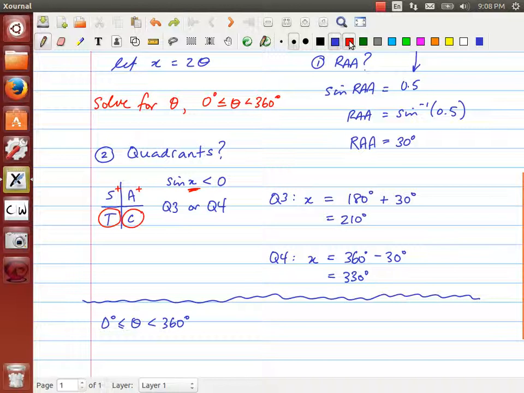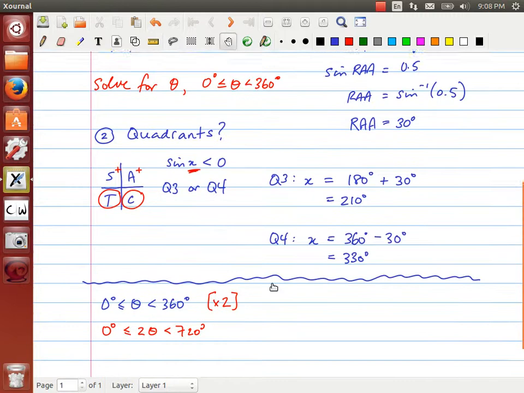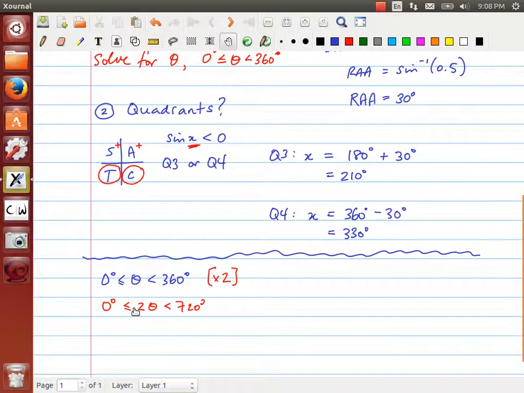So if I multiply everything, I'll use a square bracket here to represent that I'm multiplying every piece of this by 2. Well, what's 2 times 0 degrees? That's simply 0 degrees, less than or equal to 2 theta, less than 360 times 2 is 720 degrees. And that becomes interesting because with one more step, I think you'll see why this is an interesting thing. Hopefully I haven't done anything here that you object to mathematically.